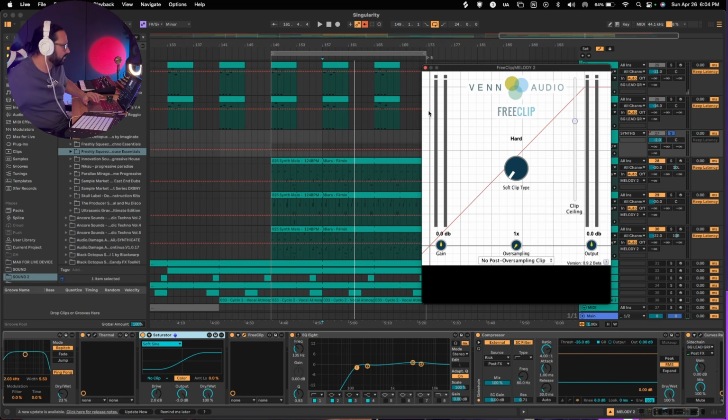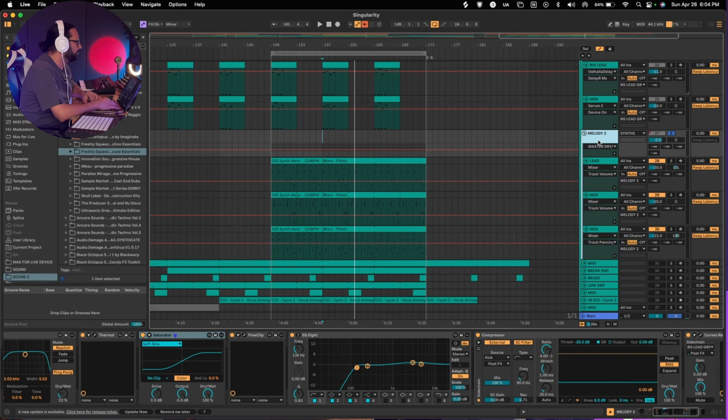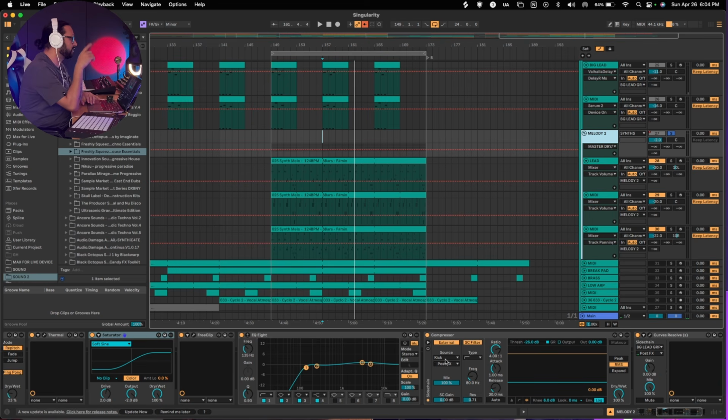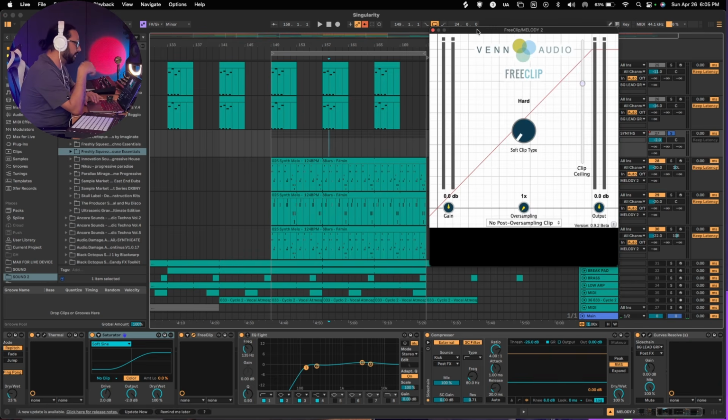What this is doing is just clipping off the transients, because I noticed there were very sharp peaks in the waveform. So I decided to use a clipper. It really helps in the mastering stage, because if your mix has a lot of peaks, the final limiter is going to push the whole track down. So before going to master, I like to control my sounds. This clipper is basically just clipping off the very sharp transients.